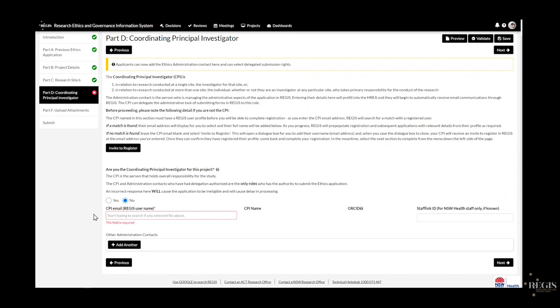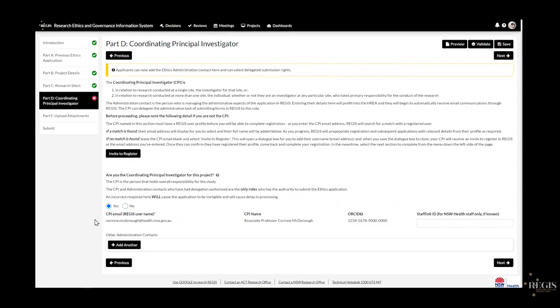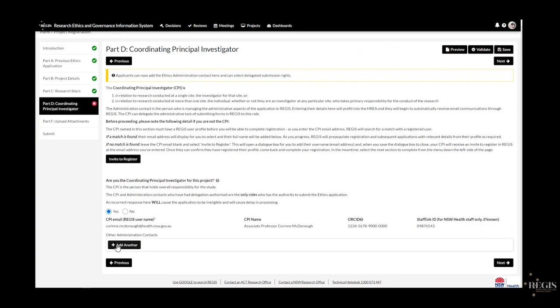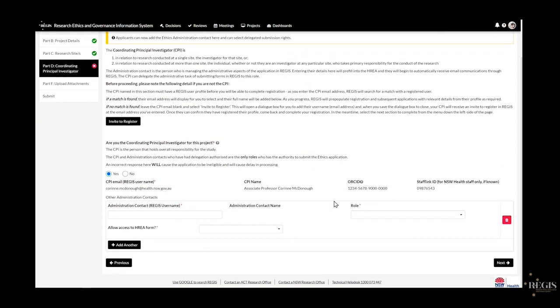And again, if they don't have a user account, you can use this invite to register option, and that'll send them an email asking them to register. If you are the CPI, select yes. It's going to pull the information you have in the system here. Just like we saw with the site application, guys, if we want to add any admin contacts at this point, we can use the add another, and we can complete that data here, adding that administrative contact here.